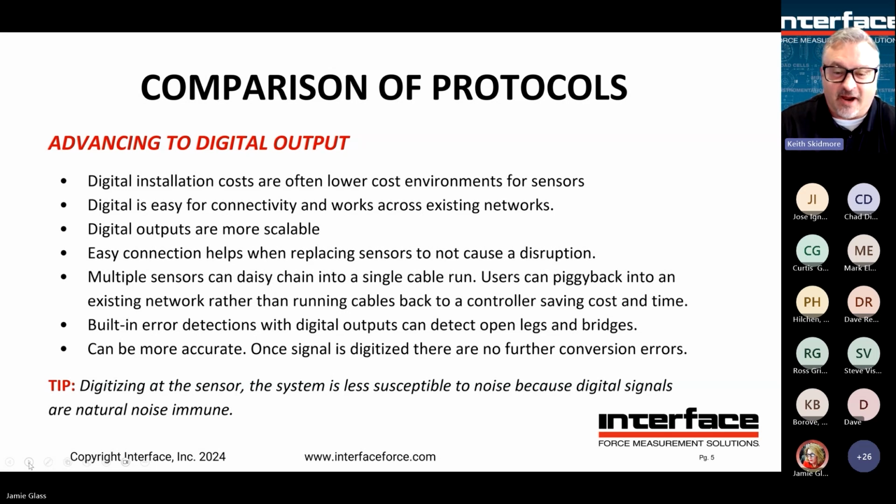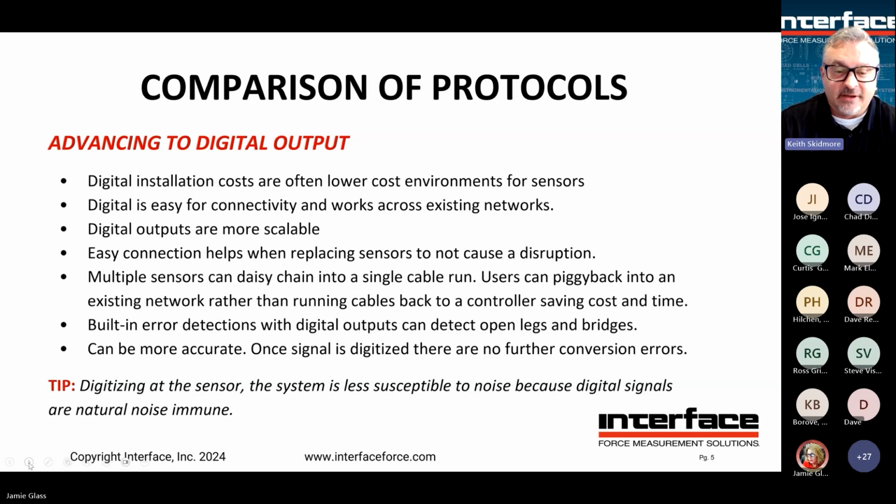So say you have an RS-485 or any number of different kinds of network runs, you can chain sensors together. You can have one cable going out and coming back, and all the sensors hanging off that pair. That can be quite convenient. Again, built-in error detection with digital output. Sometimes the A to Ds can sense if a bridge is open or something is wrong. So instead of having to go and do troubleshooting, the network may tell you that sensor has a problem.